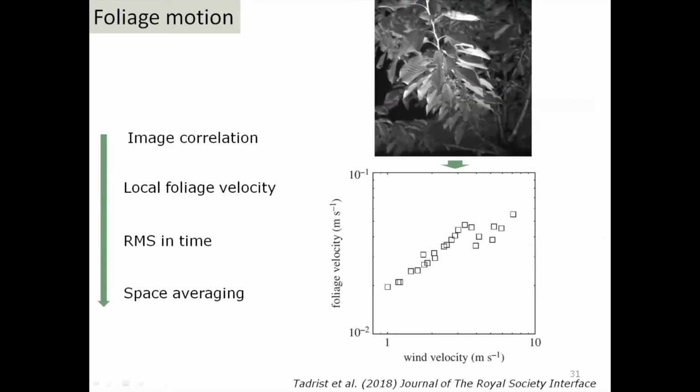So we can do plenty of things out of this, but one thing is that you can try to derive a quantity that's going to be a scalar, which is some measure of the motion of the foliage. So we did that first from the films. By image correlation, you can of course have the local velocity of the shapes that you have here. And then you can locally do some RMS in time. And then you can average this over the whole shape that you are measuring, and you get some kind of measure of the foliage velocity. Of course, it's a measure.